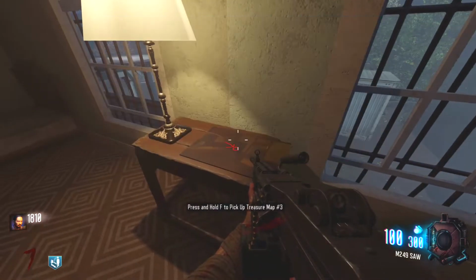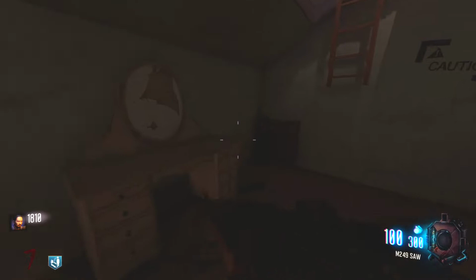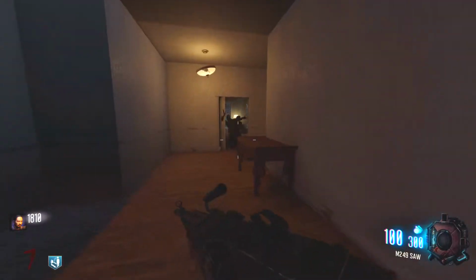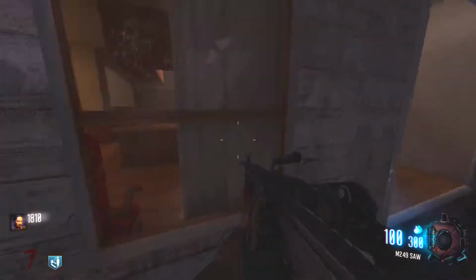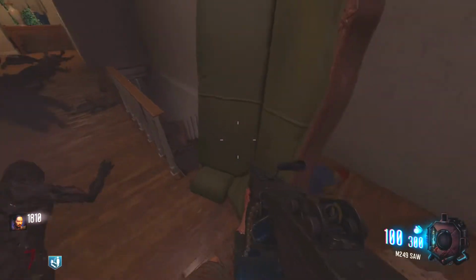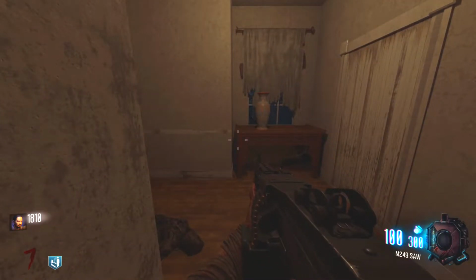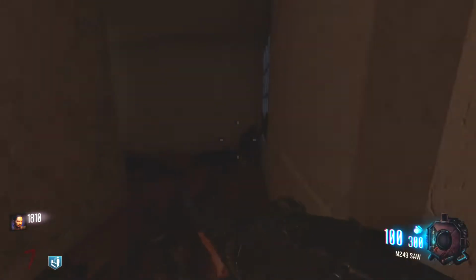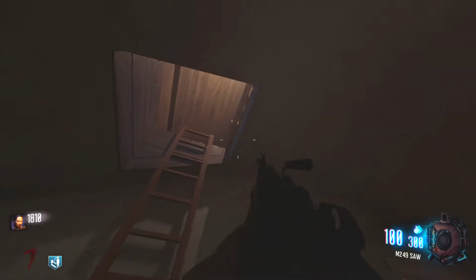Oh, alligator. Treasure map. Oh, that's in the expensive room. There's another ladder. I don't know if I can go up that ladder. I do not want to test it with these little boys around. Yeah, 2650. Oh my god. Yeah, so the treasure was right over there on that counter. If I need to go down there, I can. Okay, that door is 1400. Can I go up? Nah, I can't go up this ladder.